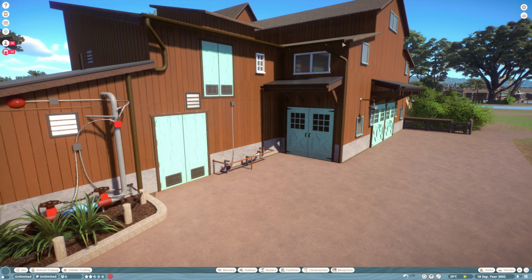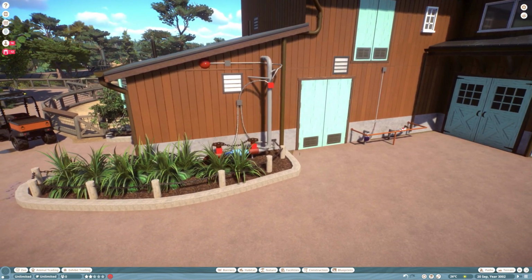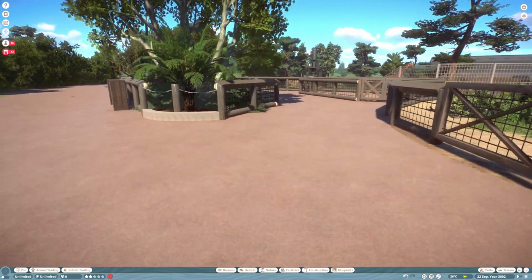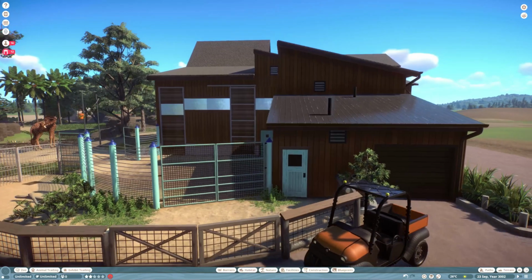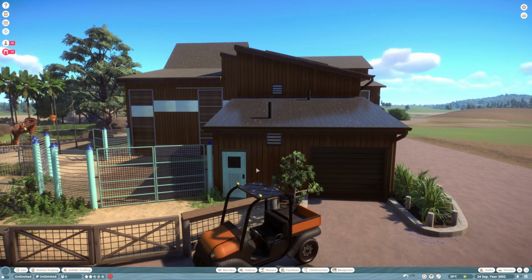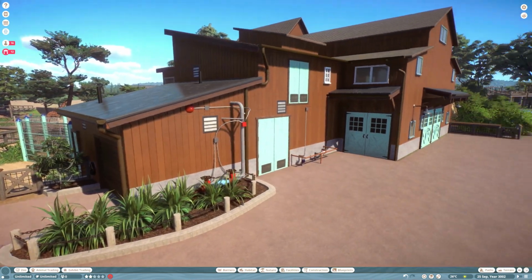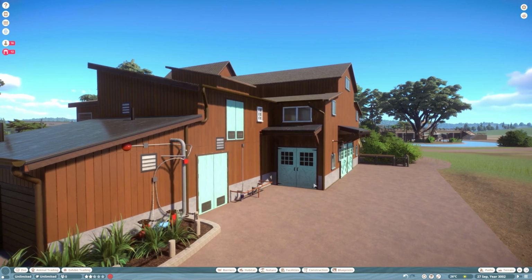And I haven't even been able to finish the eaves and the gutters on this building. That's how long it takes, because inevitably you want to go off and work on something else and work on expanding. Oh, I'll come back and finish these details out later, but later has yet to come. Eventually. Eventually. I'm in no hurry.